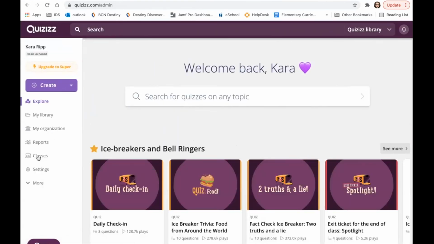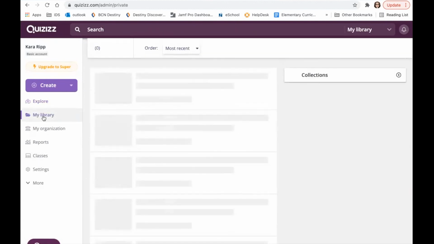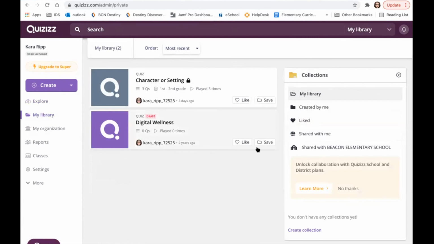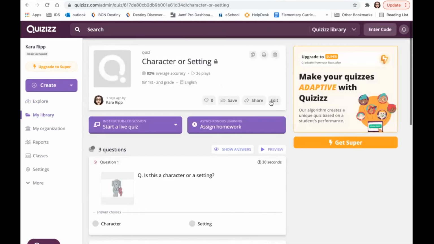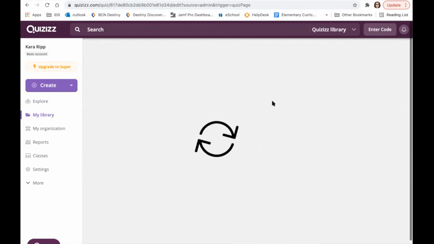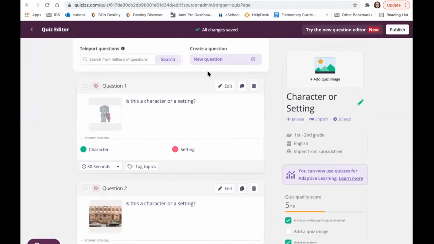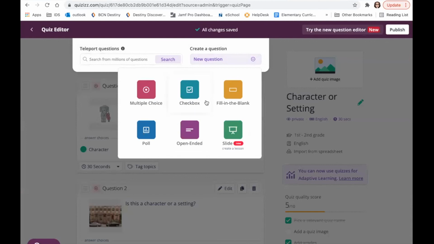All right, I'm going to go ahead and exit this because really, before we start taking some questions, I wanted to show you when you are in the build mode. Once again, you can keep these private, or you can keep these public so that you can share them directly. But when I'm in a quiz and I tap the edit button, and I'm going to tap a new question, this is the part that I think is great. You get a variety of question options.